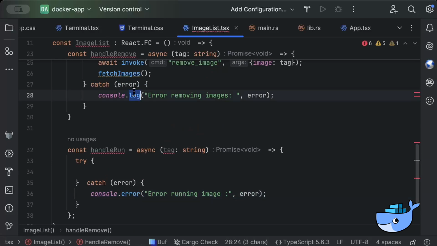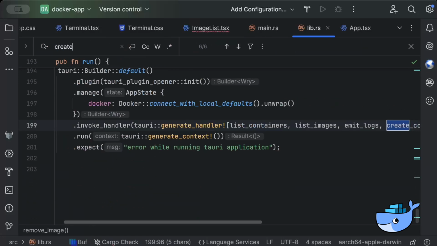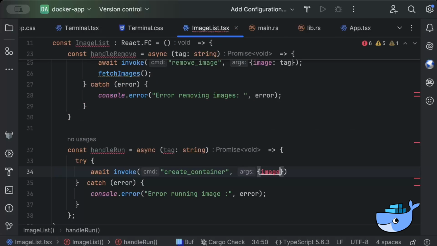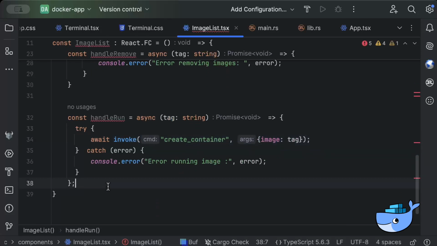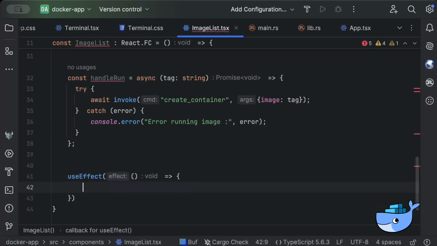So let's make this error, and await invoke create_container, and also pass the argument. So create has an argument which is image, and we will just run. And then we have useEffect that would just on mount fetch images.